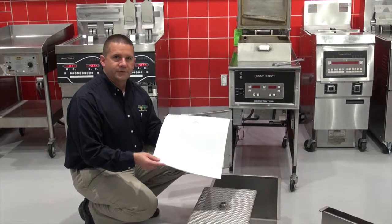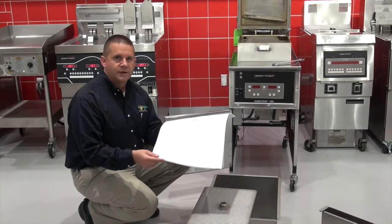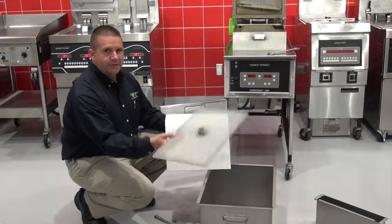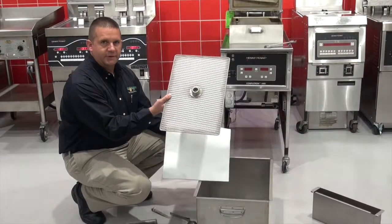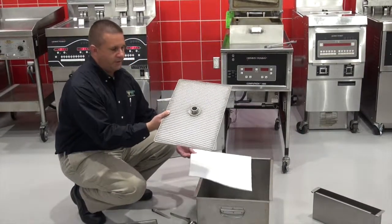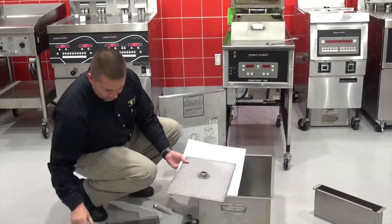Changing out the filter assembly and putting the master filter assembly together will require a clip. The existing filter insert piece needs to look like this. There are some older styles that have a top and bottom perforated steel sheet, but we'll be using this and a 12-inch clip.